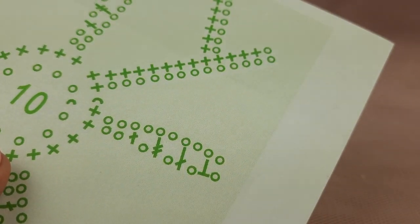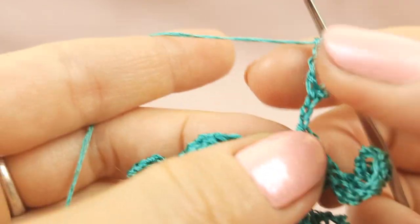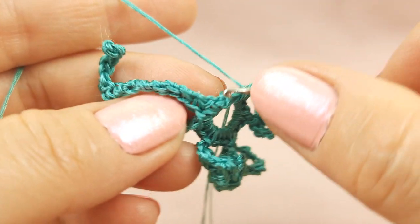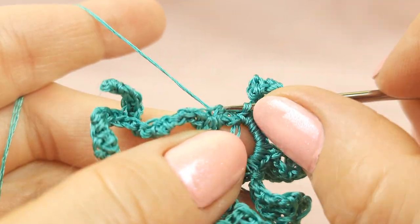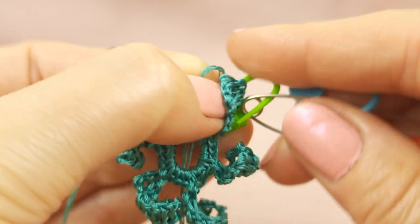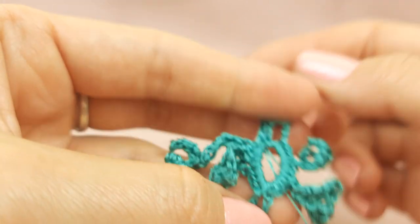After completing all five bases, make two chain loops and join around the ring with one single crochet stitch around the middle ring, then a slip stitch to the beginning to join everything. I will fix the thread with a pin, iron and stretch this beginning so I can show everything more clearly. We finish this row and now we will start to move back, making a few rows around each base step by step.